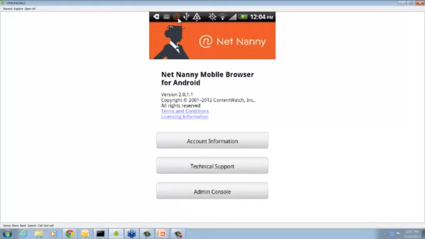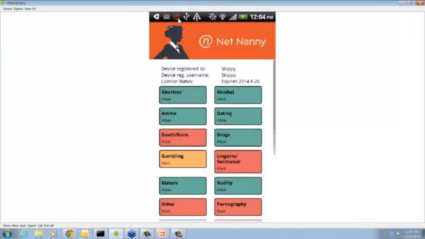It has you create a username and password. You can actually get a trial of this for free, like I mentioned, in the Android Marketplace, and it will just walk you through setting up an account and then setting up a profile. So if I tap on account information, what this shows me is the name of the user that we've associated with this device. So you see here that Skippy's using this device, and the categories that we've selected to allow and block for this mobile device. From there, NetNanny's running all the time.